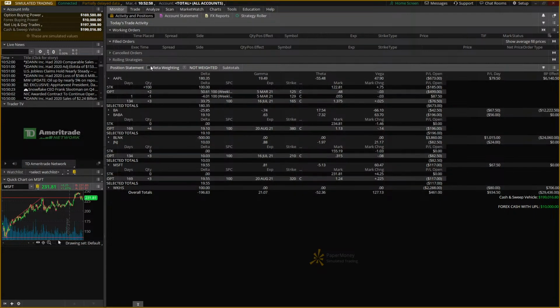But Thinkorswim is a good simulator. If you got TD Ameritrade, I think you do have to have it. If you don't have TD Ameritrade, look online for some of the other simulators, because if you can use a simulator to practice all of this stuff, you're going to be a lot more comfortable when you actually decide to put your hard-earned cash into trying to do this.